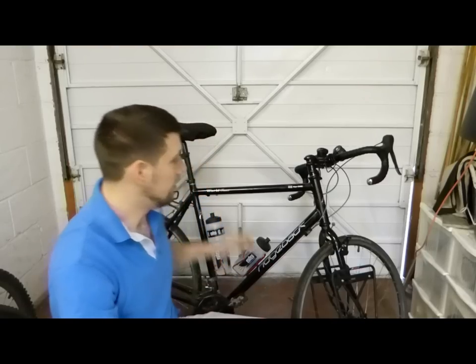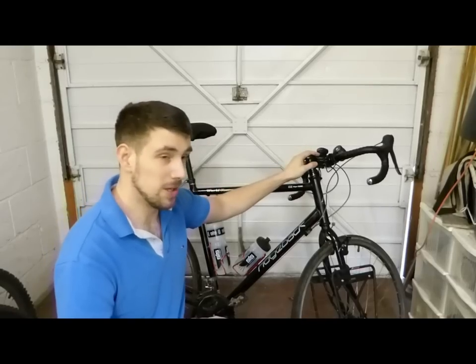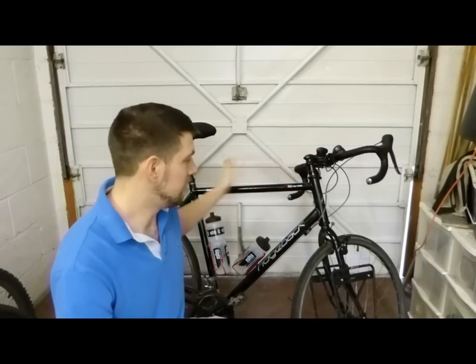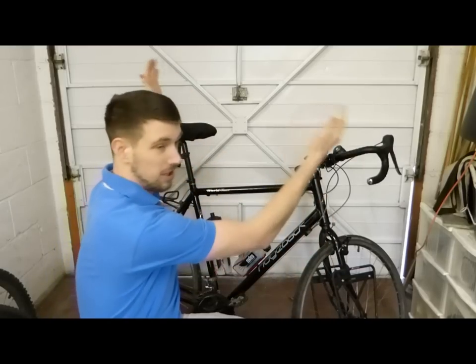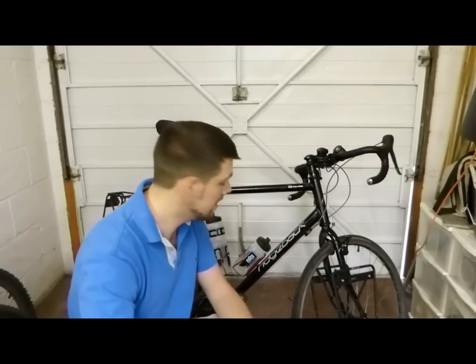Some people do go for a size 57 and raise the saddle. Now, I wouldn't do that because whilst you do raise the saddle, your handlebars are still going to be in the same place, and the top tube length, this length here, is not going to change, so you're going to be squashed, leaning downwards to get into a cycling position, which isn't a very comfortable ride, especially when you go for 9 hours a day for weeks on end. So I was really keen to find a size 60cm frame to get that extra level of comfort.